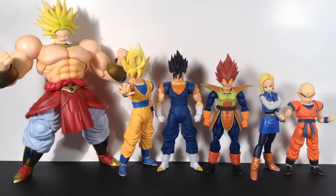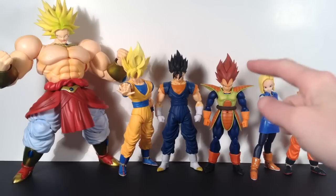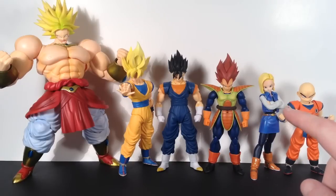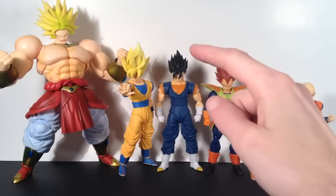So now moving on to comparisons, the San Diego Comic-Con Vegeta figure, he stands a little under 5 inches tall to the top of his head, and then he stands 6 inches tall to the top of his hair. Then over here we have the Figuarts Krillin, and he stands a little bit over 4.5 inches tall. Then over here we have Krillin's wife, Android 18. She stands at 5 inches tall. And then over here we have the Vegeta figure, and he stands at 6 and 1/4 inches tall to the top of his hair.